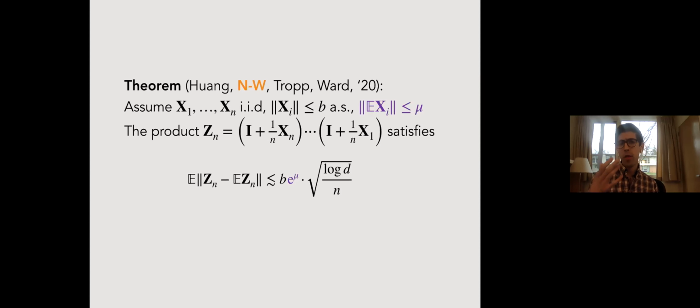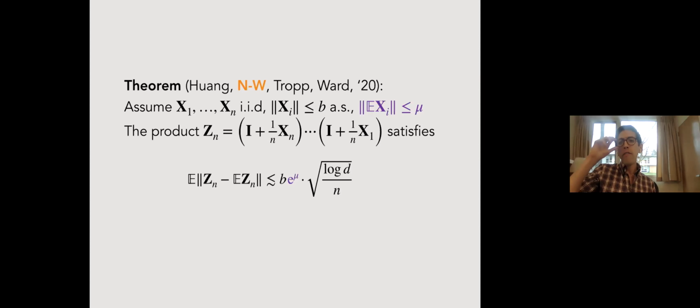I will say that this result is actually a corollary of much more general results that appear in our paper. So take a look at the paper if you're interested in this more. But an important fact here is that, just like the case with the matrix Bernstein inequality that we saw for sums of random matrices, apart from the log D factor, which is necessary, this actually matches the scalar concentration bound even up to constants. So we get a tail bound that looks exactly the same as the tail bound that you would get for scalar random variables, apart from the log D, which is the price to pay for the D-dimensional nature of these random matrices.